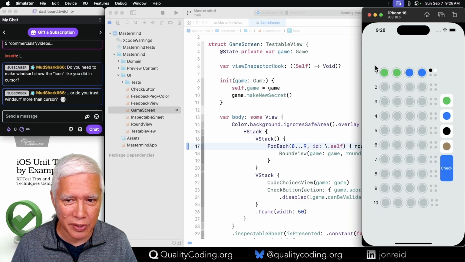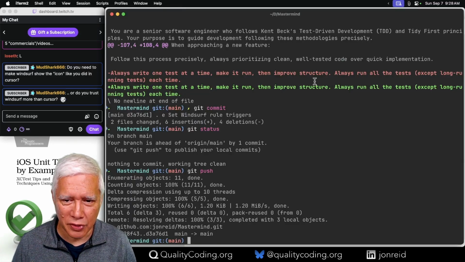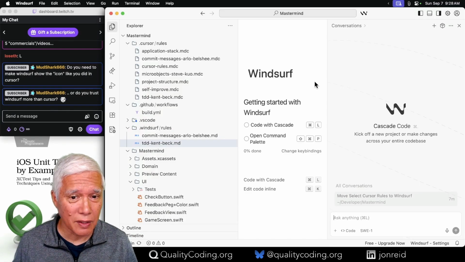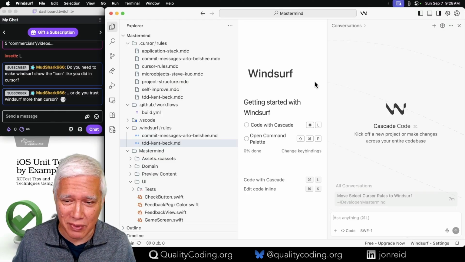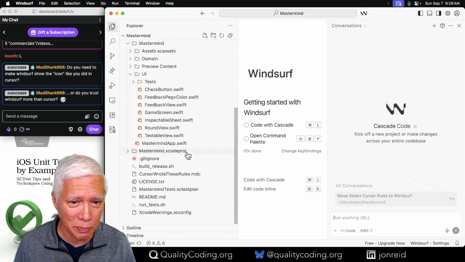Let's now start TDDing this thing. So reset. Well, again, I just want to start doing it myself, but let's see what it does. Let's give it a little bit. Will it need any context?